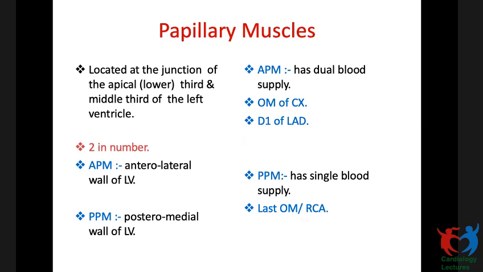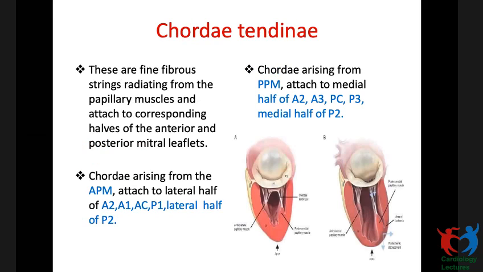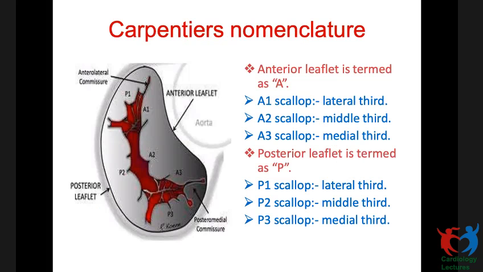And papillary muscles, there are two papillary muscles located at the junction of... You put that, yes, sir, that figure. See, you can easily remember this. This is all anterior, this is posterior. Like that. Otherwise, if you just read it, how will you remember? Yes. So anterior is A1, A2 and P1 like that, and the posterior is more of A3, part of A3 and like this. Yes, sir.